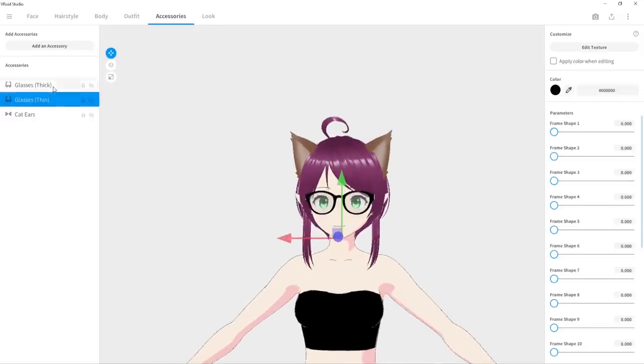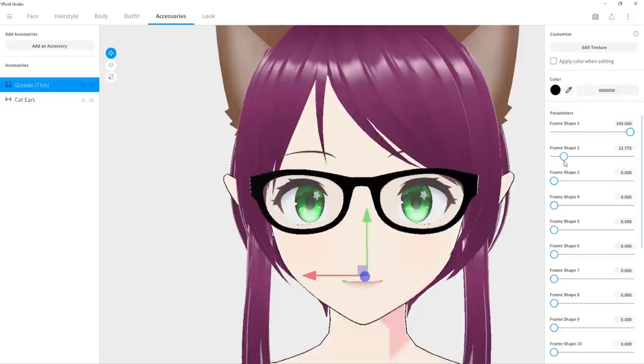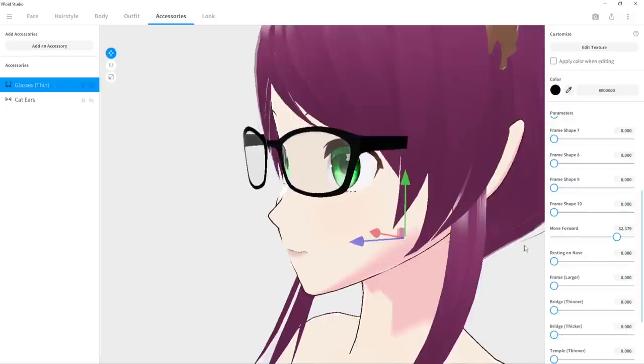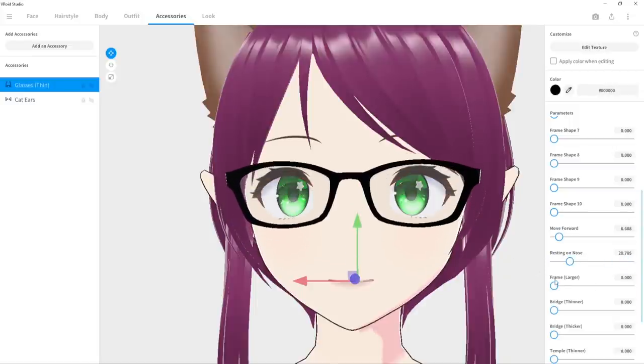Alright, we're gonna... okay, so you right click and we can remove... Then, frame shapes. Ooh. Shape. Shape. Oh, okay. All right, we can move it forward off the face. Oh, these are pretty flat. They're pretty much like hair. Resting on the nose. Maybe pull them in a little bit. Can we pull them up on our head? Larger frames. Oh, so we can thicken it there. Make the bridge thinner. Make the bridge thicker.